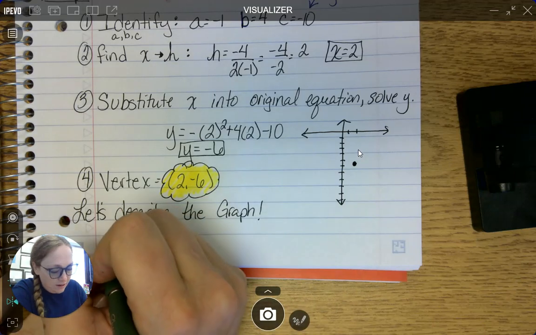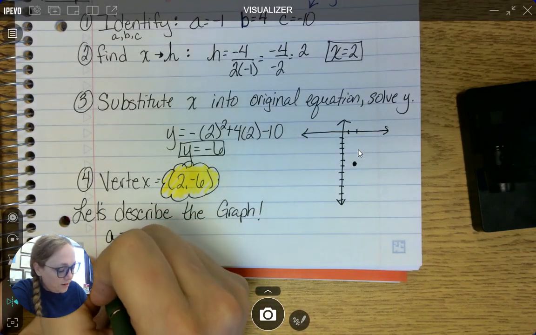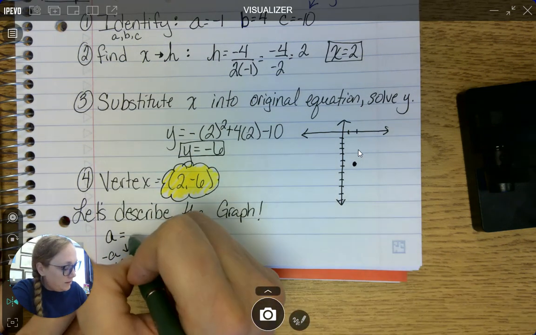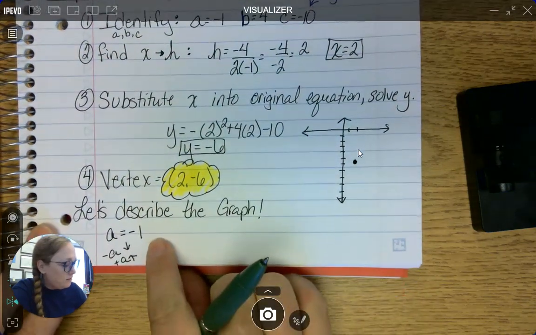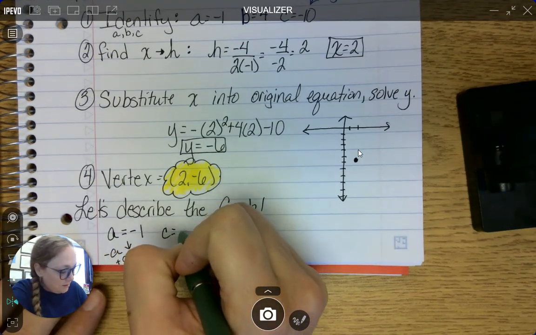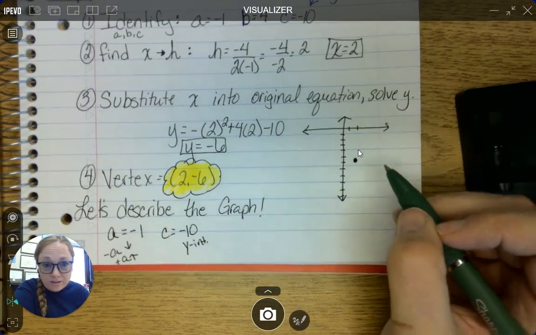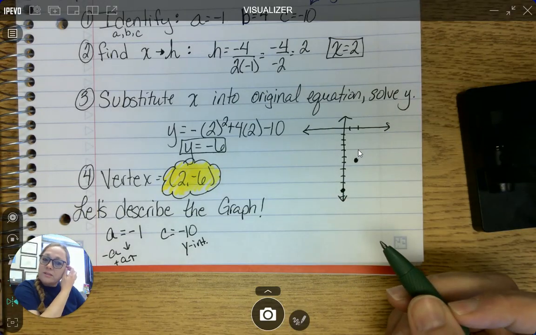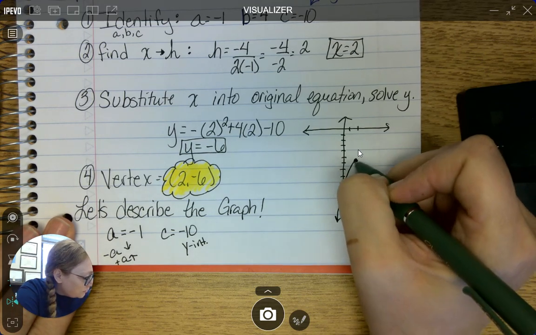We also know that our a tells us a key point of our graph. Reviewing that real quick, remember if it's a negative a, it's going to open downward. If it's a positive a, it's going to open upward. And this is a negative 1, and I got that from up here. Remember, a is negative 1, so I know it's going to open downward. And I also know that my c value is negative 10, and that is my y-intercept, so I know where my other point is. Remember, you need 2 points to graph. So 1, 2, 3, 4, 5, 6, 7, 8, 9, 10. Knowing that it opens downward and my y-intercept is negative 10, now my graph's going to look something like this.